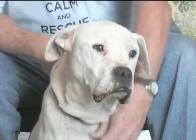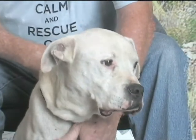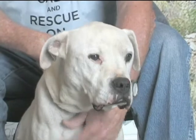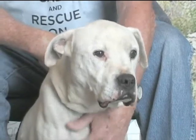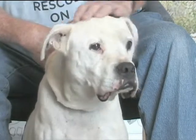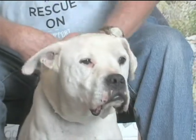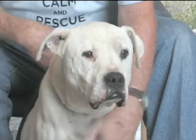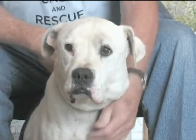He's kind of a big guy. I think a yard would be nice for him, but he doesn't need it in terms of exercise. Even on his walks, I tend not to walk him as far as I walk some of the other dogs because he gets to a point, he just kind of says, "Okay, I'm good. Let's turn around, go back the other way." So that's my buddy Gordy. He's a sweetheart, gets along with just about everybody.